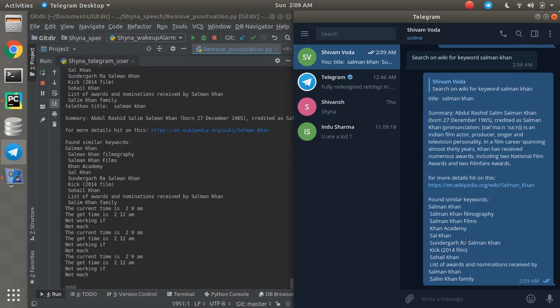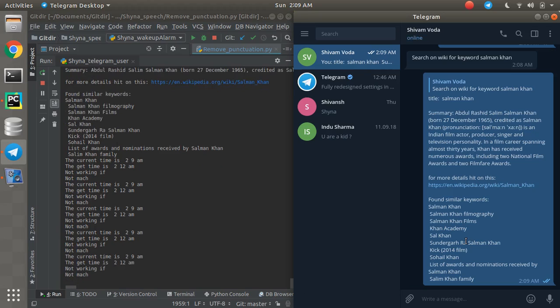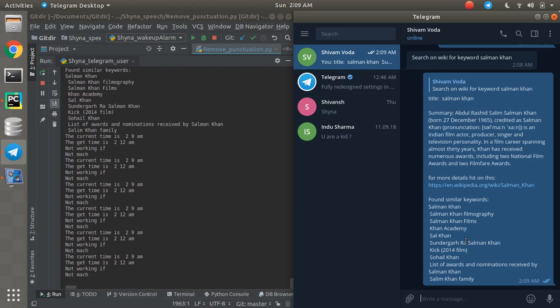Sometimes it happens, like I was searching for Prithviraj Chauhan, so I got a lot of similar keywords. One is actually the king that history has, and one is a TV serial on Sony, I guess. So all were available there, and it tells you that if you want to search that precisely, you just type that keyword and you're good to go, right? One more thing that I like about Wikipedia search is if you make a typo, it doesn't say that I didn't find it. It says, okay, I guess you're talking about this.